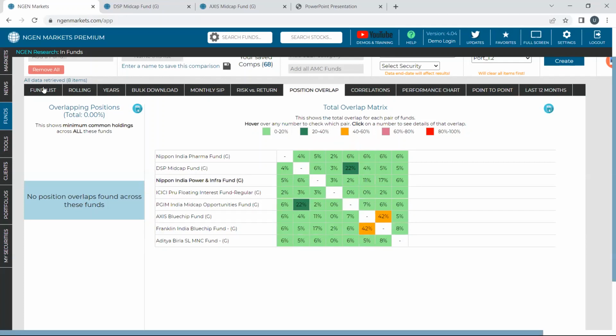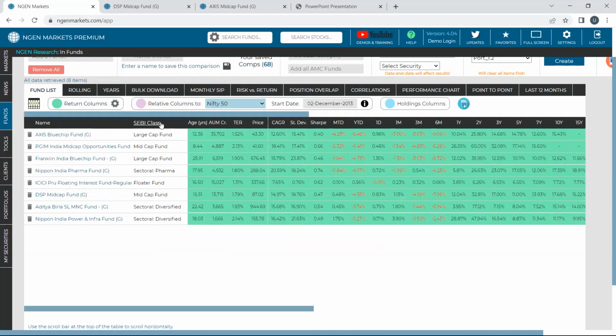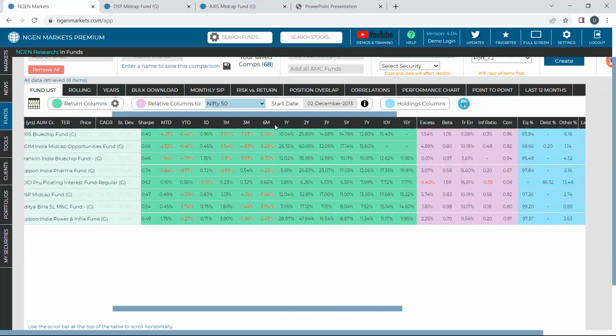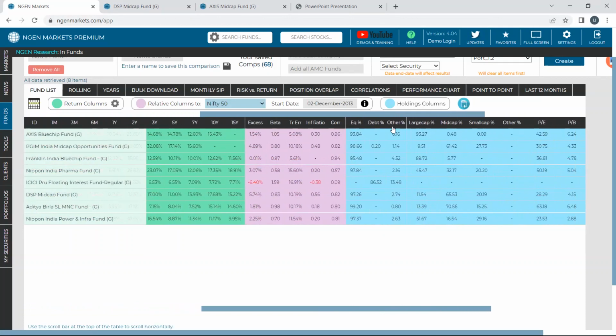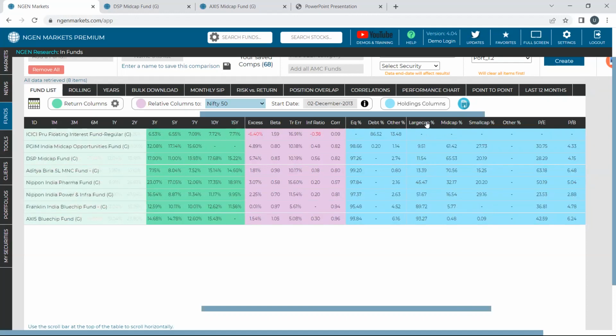Now one thing for sure is that some of the advisors might have an approach that the current performers will perform better in future. Some might have a contrary approach, that some which are not performing right now might perform better in future. So whatever you have chosen, we have given the tool to see what the purest funds are in those particular categories, in those particular capitalizations.